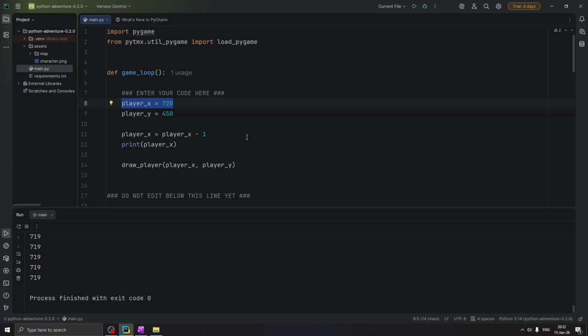We are stuck in the loop: we set it back to the initial value and subtract 1, and then set it to the initial value and subtract 1 again. And now is the proper time to introduce you to another concept related to variables: scope. For now, I will keep it simple and introduce you to the local and global scopes. Basically, scope is defined by the place in the code where you define your variables.